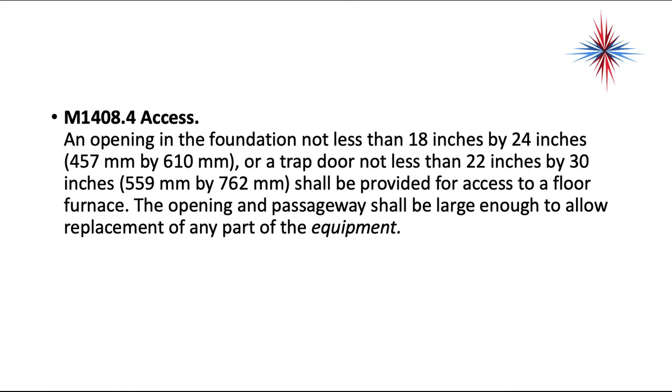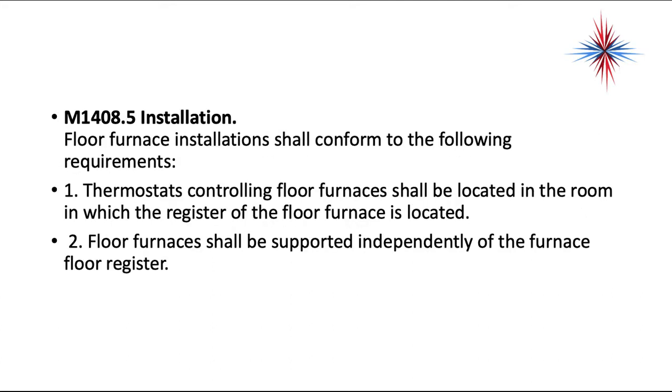Any opening in the foundation not less than 18 inches by 24 inches or trapdoor not less than 22 inches by 30 inches shall be provided for access to a floor furnace. The opening and passageway should be large enough to allow replacement of any part of the equipment. What this section 1408.4 access is saying, you have to be able to get to the furnace and resolve any issues. Floor furnace installations have to conform to the following requirements.